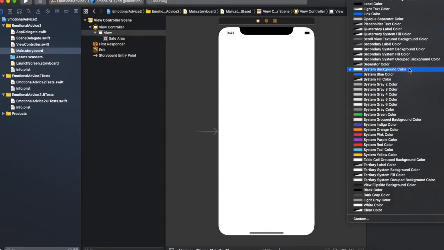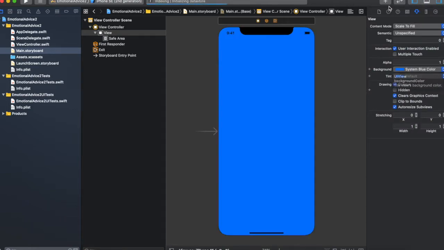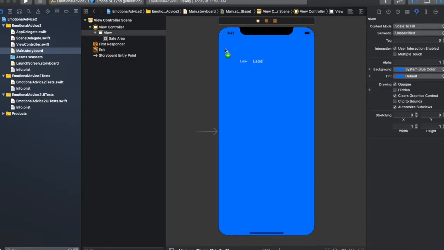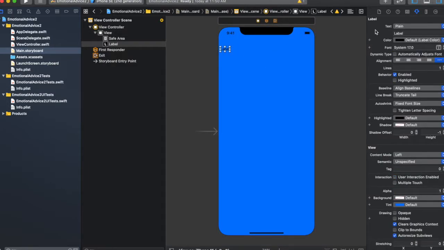I think I'm going to give it a background blue color. I'm going to open up the object library. I grabbed a label.